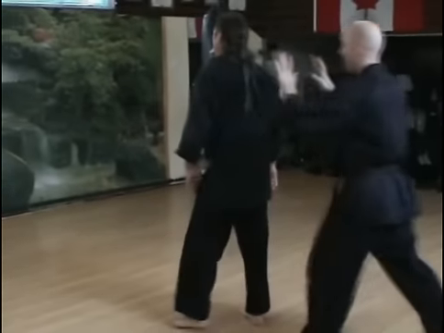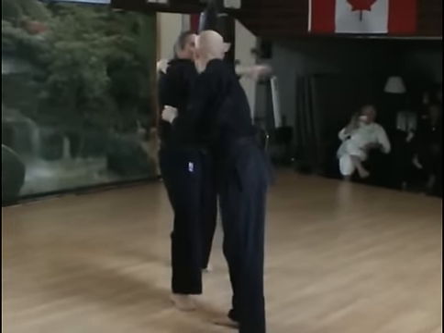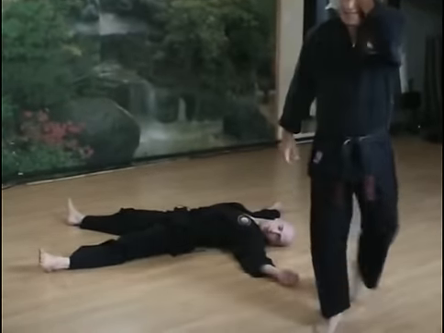My opponent comes up from behind and grabs me. I step forward on a number seven, pulling him forward with me, hitting him into the back of the head, redirecting his energy down, throwing him to the ground, striking to the head.